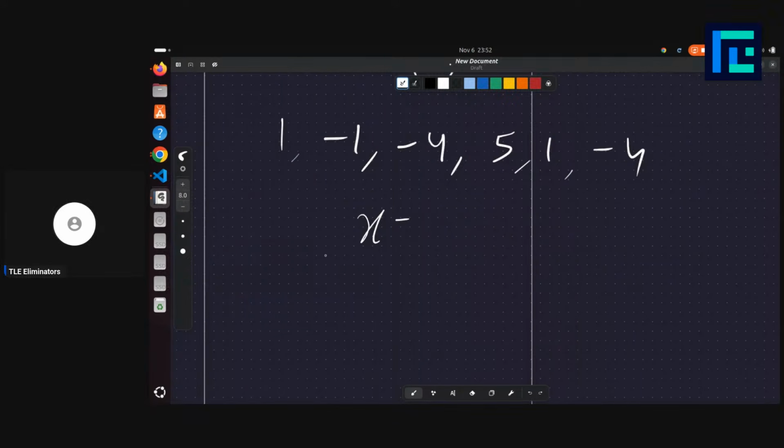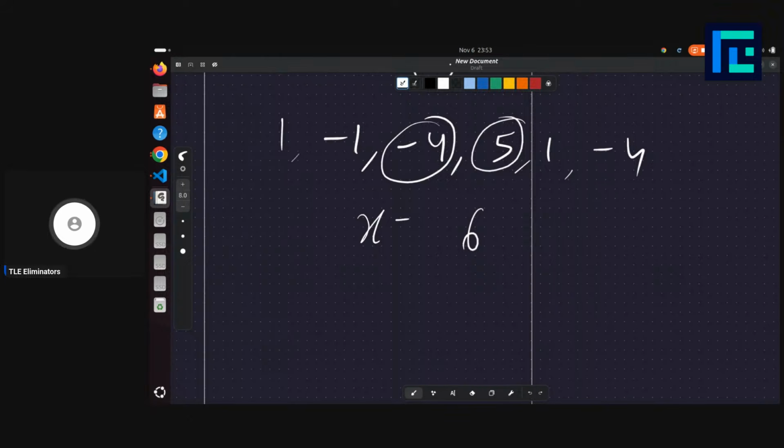If you see here, the array was 1, minus 1, minus 4, 5, 1, minus 4. So the minimum is minus 4 and the maximum is 5. So obviously you cannot insert 6. There is no way that you could ever have 6 at the end. The array can never have 6 inside of it, because any new number that you insert will definitely be in between some two numbers. So we can definitely say that it will be between minus 4 and 5 also. We cannot insert minus 5 because that is less than the minimum value.